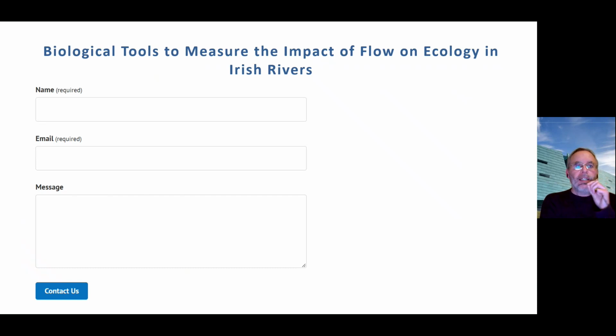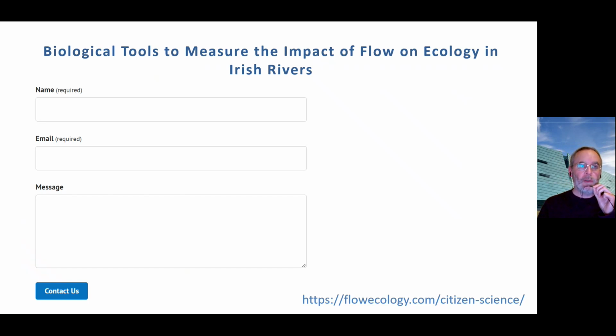Okay, so after all that, if you are interested in volunteering for the project, the best way to do that is to provide your details on the contact form on our website. You'll find that on the citizen science page of our website. Scroll down a little bit towards the end. You don't need to include a message.